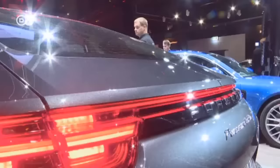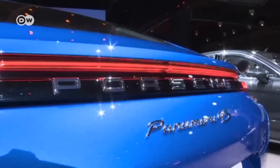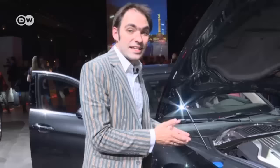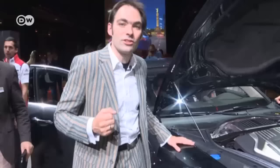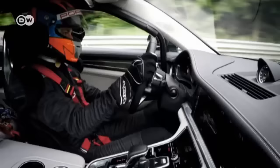Not surprisingly for Porsche, its goal with the second-gen Panamera was to design the sportiest vehicle in the luxury sedan segment. To start, it offers a choice of three engines — two gasoline-powered and one 310-kilowatt V8 diesel. The Panamera Turbo has the most powerful gasoline-powered engine of the series, with four liters capacity, eight cylinders, and two turbochargers mounted inside the cylinder block. An even more powerful engine is soon to follow in the Panamera Turbo S.